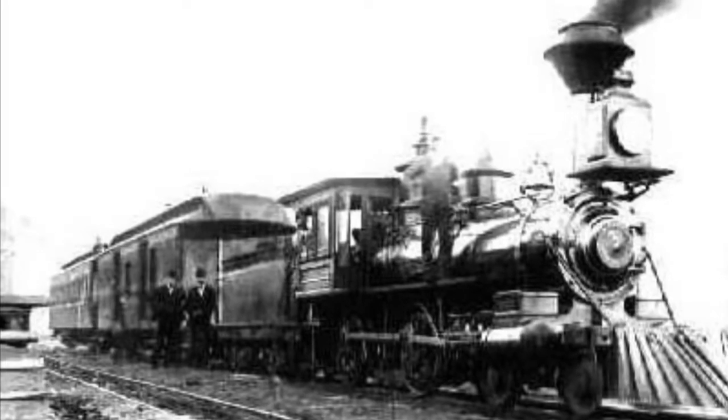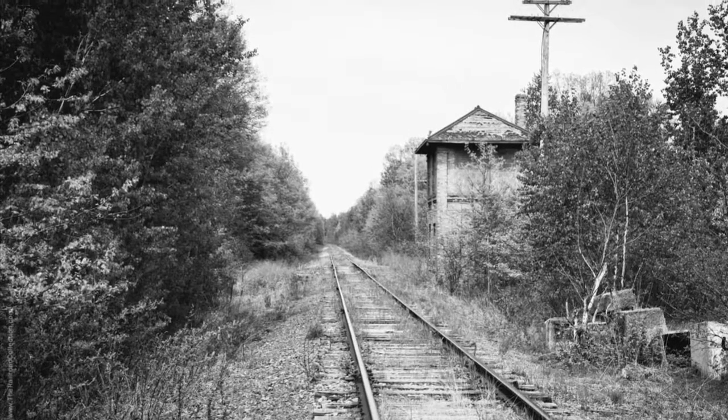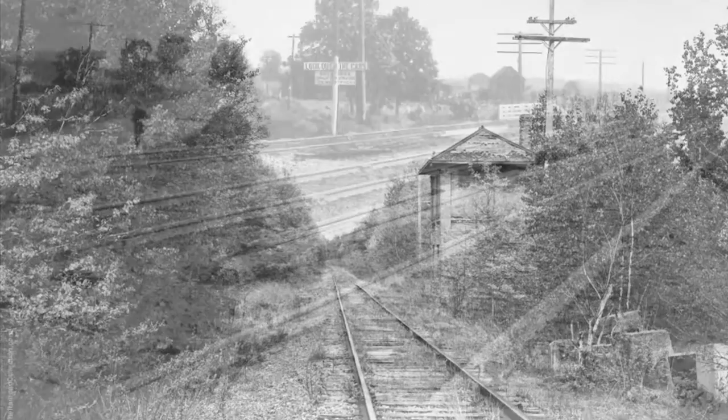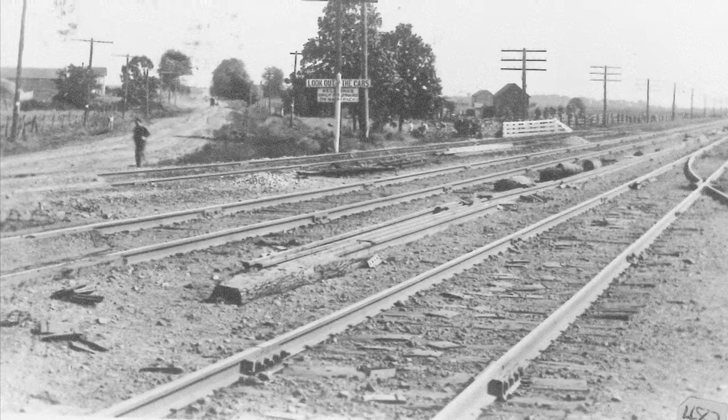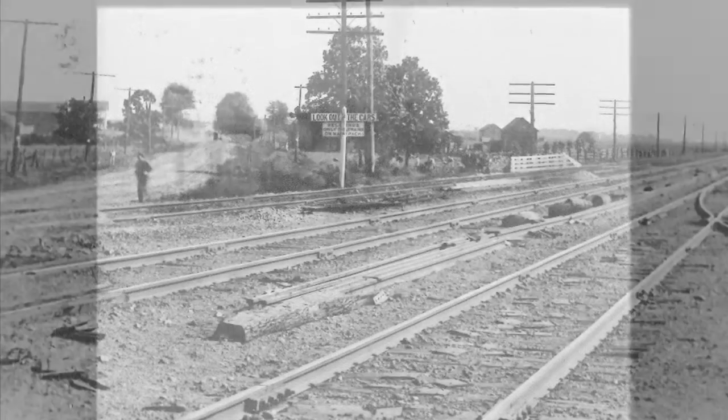It was also more common for trains to pass through Fall Creek back then — in fact, four or five trains drove through Fall Creek a day. The railroad pretty much went to every town, and you could even get off in the middle of nowhere if you talked to the conductor ahead of time. The railroad passing by Fall Creek had two sets of tracks next to each other, built in 1906 and taken up again in 1964 and 1965.